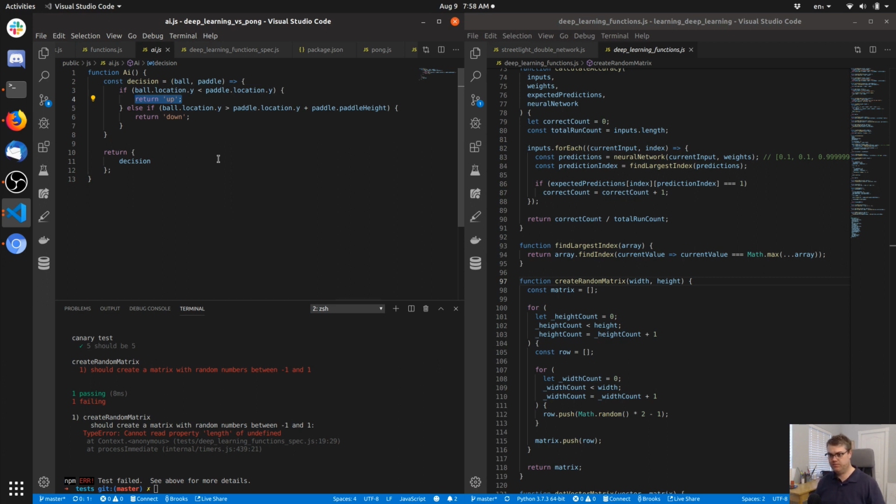So this AI is not predicting where the ball is going to go. The hope is that we have the dumb AI that just says ball is here, match the paddle to here. Even if the ball is heading upwards, it's matching this, which means that if the ball is moving faster than the paddle, it's going to lose every time because it's going to be trying to catch up as the ball comes down at a steeper angle.